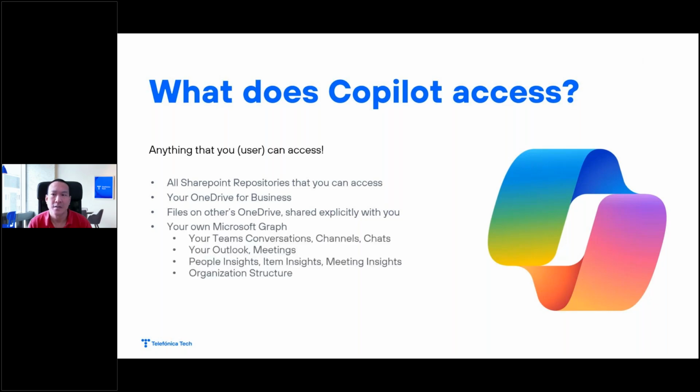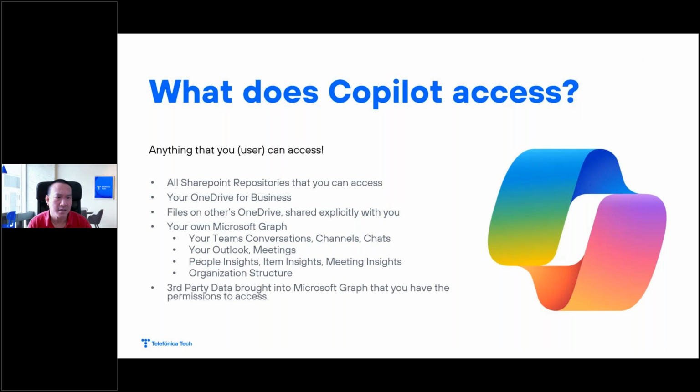Then there's everything inside the Graph API. By inside the Graph API, we mean your conversations inside Teams, the channels that are inside there, the files that are inside there, Outlook, what emails you have, the meetings you have, but also how you interact with people, how you interact with meetings, how much time you have spent doing things, and your organizational structure. So being able to understand who you work with and who reports to you or who you report to is very important for Copilot to be able to help with your productivity and your day-to-day tasks.